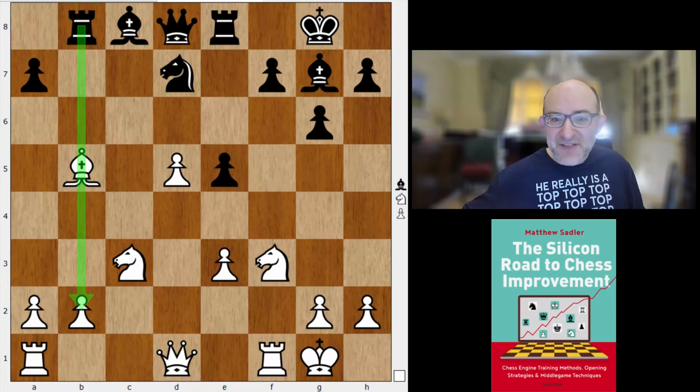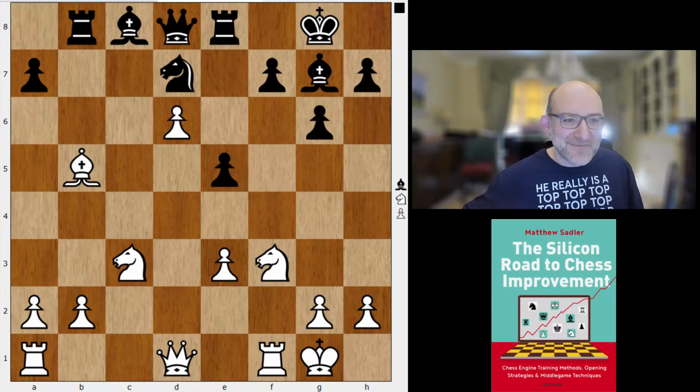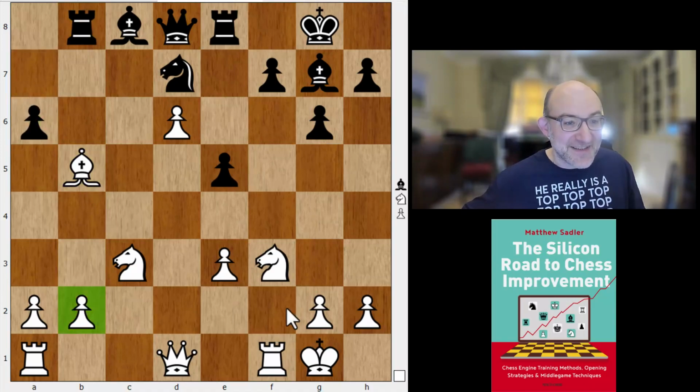And here already I started looking at some little stuff. The move that I really wanted to play was the move d6 in this position. Because what I want to do is, if black ever goes a6 to chase my bishop away and hit this b2 pawn, then I can come back to c4, and then this f7 square will be very weak indeed. So that seemed like an interesting idea. I was looking at a couple of things here.